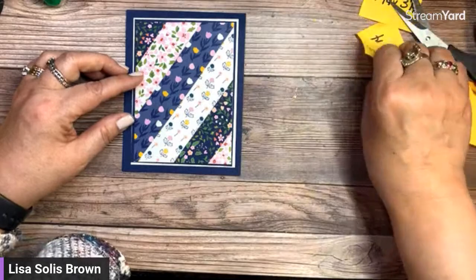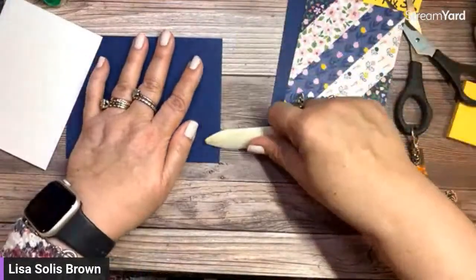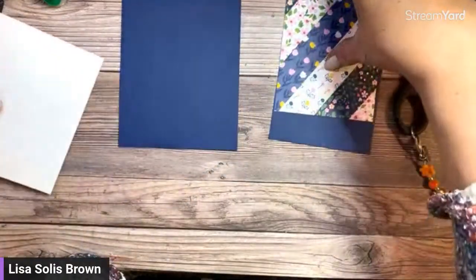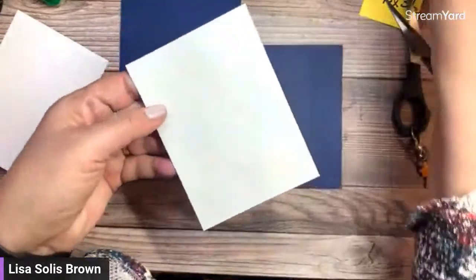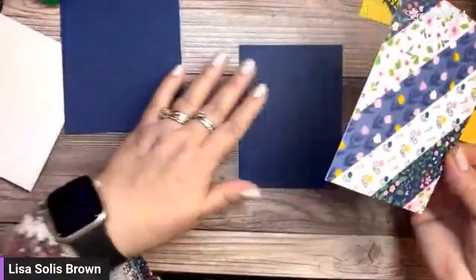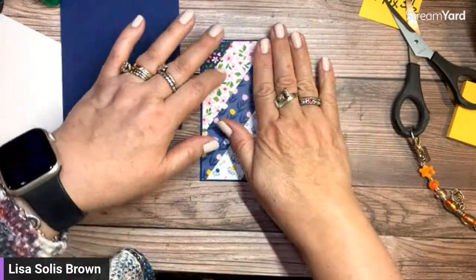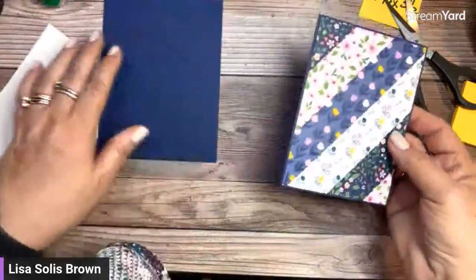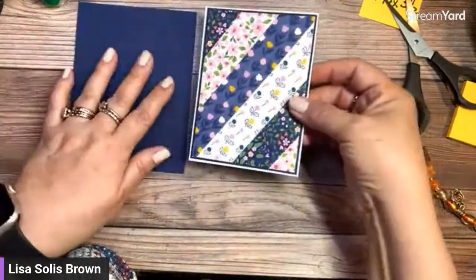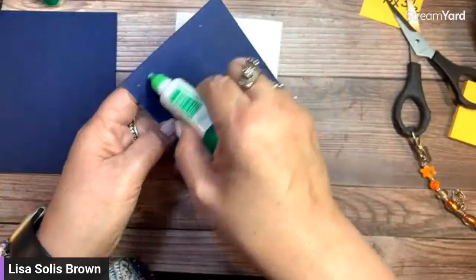Real easy little addition to your card making there by just adding a contrasting layer before you add it to the base. So I'm going to give this a good burnish again, and then we're going to get this assembled, and we will do our stamped image last. Okay, so here's my quilt piece, I'll call it. And just going to put that there. All right. Now let's add it to the contrast, which in this case is basic white, which goes really well because of the white background on that design, on those designer paper pieces.